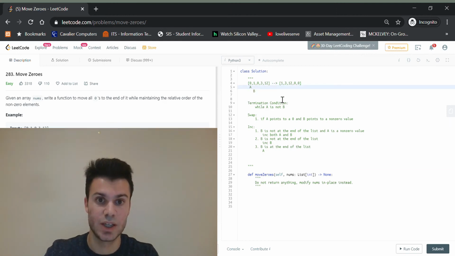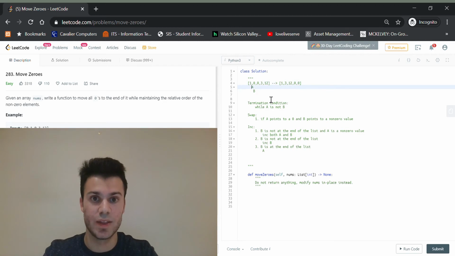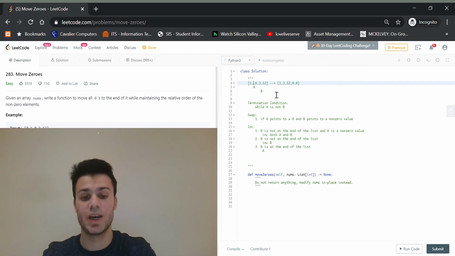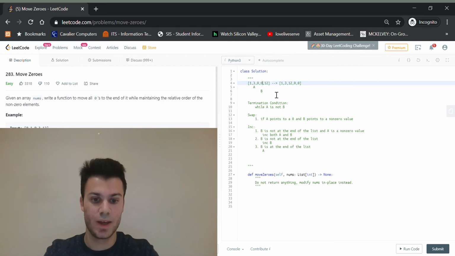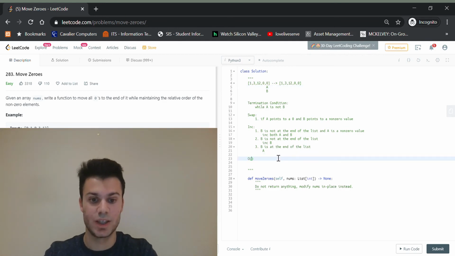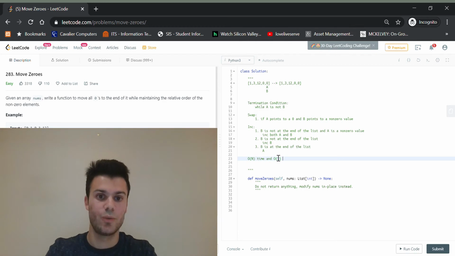In this first case, we hit our swapping condition because A is at a 0 value and B is not at a 0 value, so we'd swap these, and then we'd increment forward because this would hit our first incrementing condition. Now, because A is at a 0 value, we'd only move B forward because we wouldn't hit a swapping condition. But now we're going to hit a swapping condition because A has a 0 value and B has a non-zero value. So we swap A and B and increment both forward. Then we increment again and walk A towards B. They're going to equal each other, and we're going to get 1, 3, and 12. The time and space complexity would be O of n time and O of 1 space.